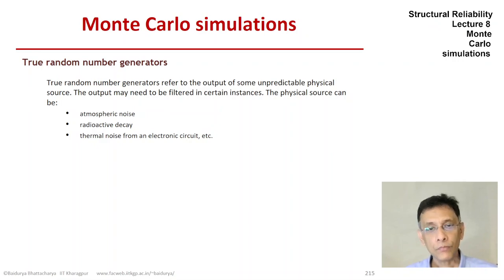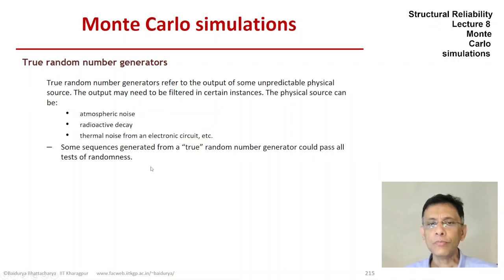So if we could record these time instances, we would have a sample of IID exponentials, which we can then convert to IID uniforms. We will learn about these transformations later in this lecture and the next. So we could use them for the purpose of Monte Carlo simulations. And in many cases, the quality of these true random numbers is very good. They pass all relevant tests of randomness. In fact, these tests we are going to look at later in this lecture.